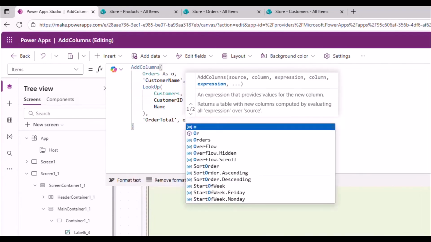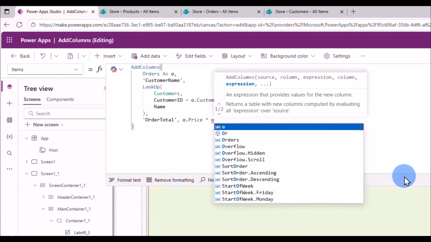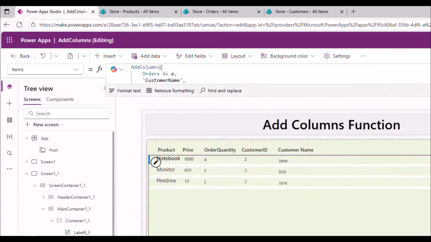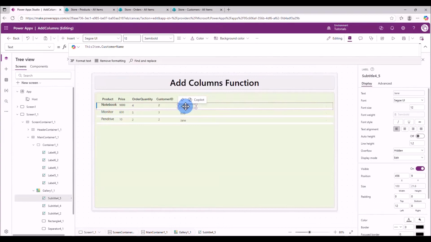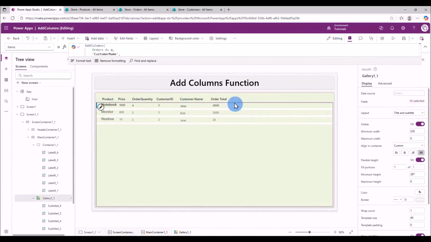And content will be price from the orders list times quantity also from the orders list. Just like so. Now we can add this new column in the gallery. This will be ThisItem dot order total. Here you have it. Order total, which is order quantity times price.